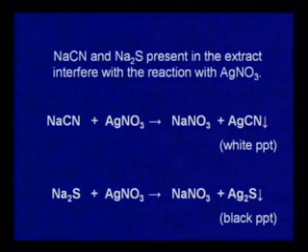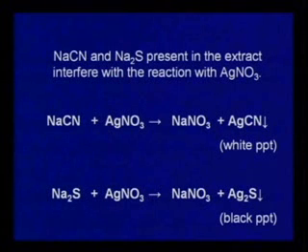Just see the slide. In the silver nitrate test, when you react sodium cyanide with silver nitrate, you get a white precipitate of silver cyanide. If you recollect, with chlorine also you get a white precipitate. Silver chloride is a white precipitate, and with sodium cyanide also you get a white precipitate. So you are getting the white precipitate due to the nitrogen or due to the chlorine. It is very difficult to distinguish. So we need to remove the sodium cyanide before performing the test for halogens.